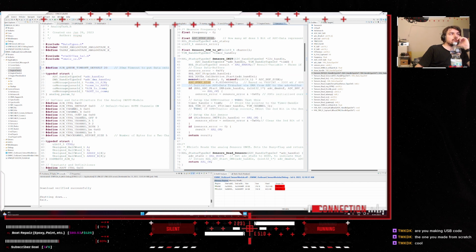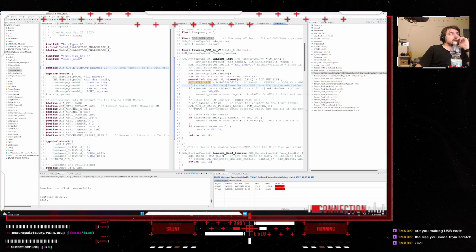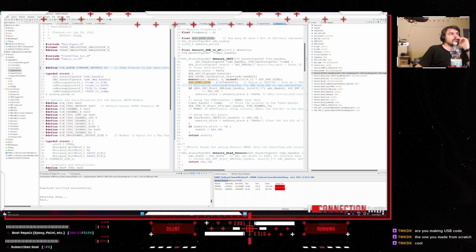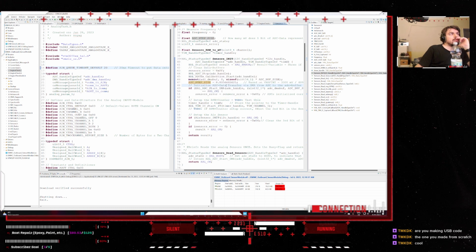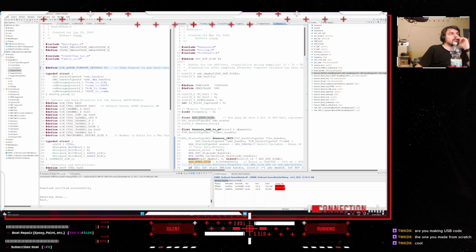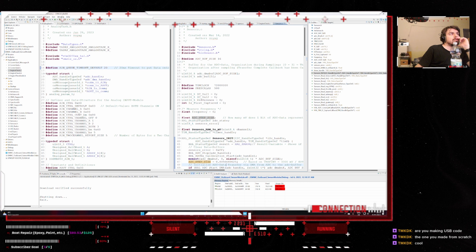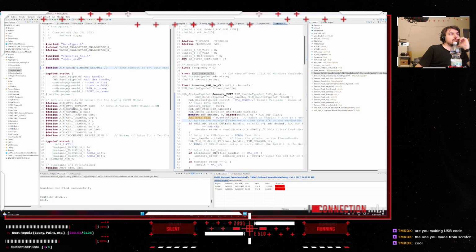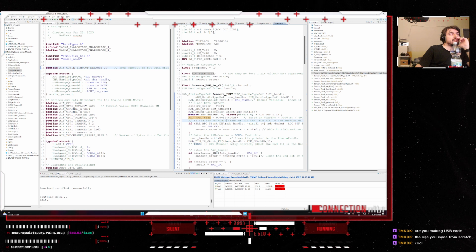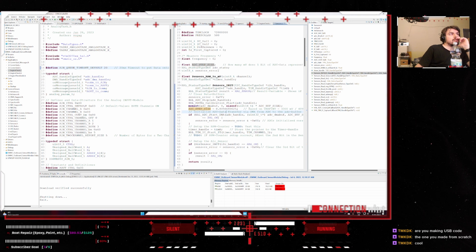Okay, wait a sec. Where do I set up the ADC, the DMA stuff? So I'm telling it here, that's the ADC, that's the I2C handle.